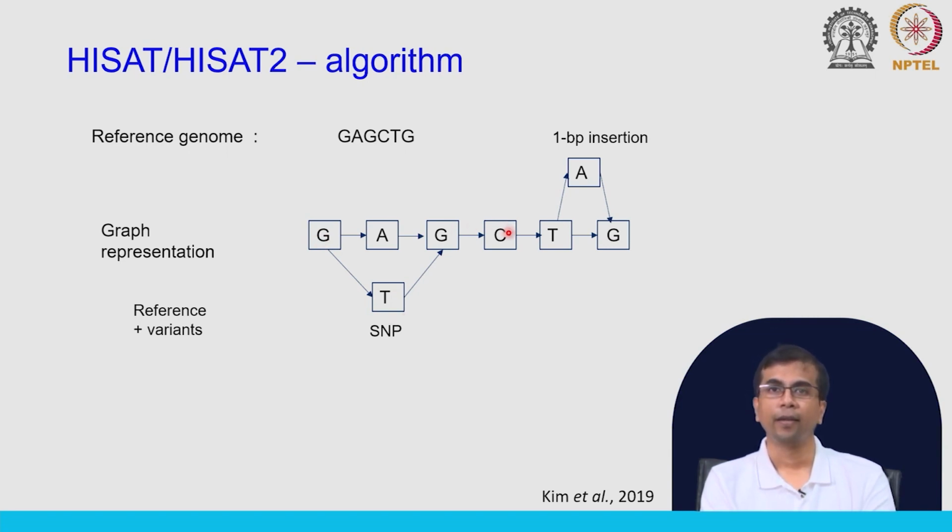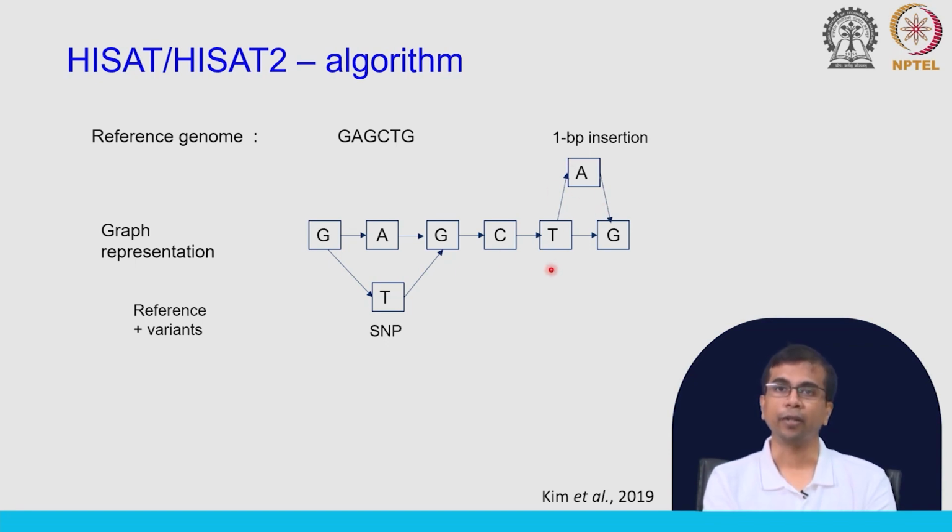Okay. You can have another case here, for example, where you have a one base insertion. Okay. So, you have a one base insertion A, right. So, in that genome, if you are traversing that genome, you have to traverse in this direction, right, CTAG, because of this insertion here. So, what you see is that you have this flexibility, right. You can have deletion, you can have insertion, you can have SNP, right. You can have multi-base insertions in places as well, right.